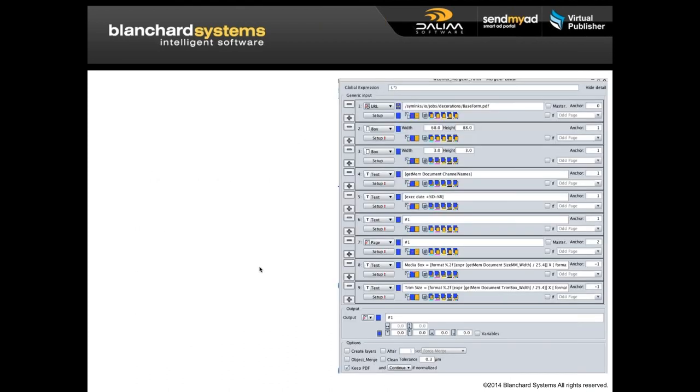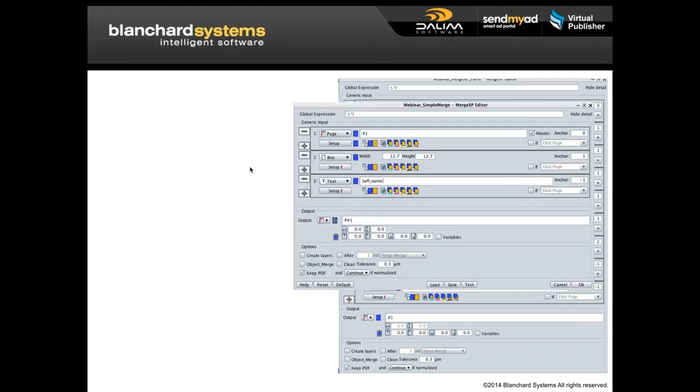So there's the MergeXP tool, and it's all set up. If you look at that and you haven't worked with the tool before, you go, "What in creation is this thing?" You'll see the type of things I was just talking about. You'll see there's 9 objects, there's different types, and there's all this other stuff. But that doesn't mean anything just having it thrown in your face. So let's look at the setup.